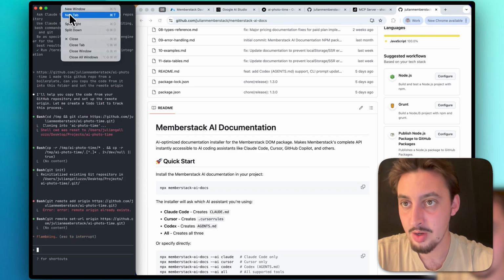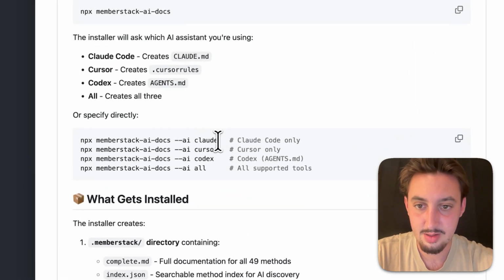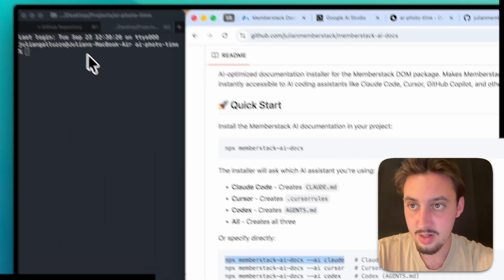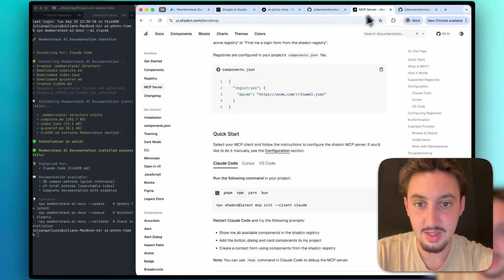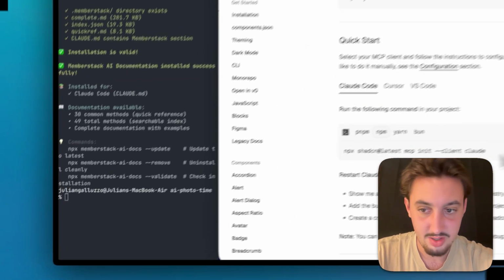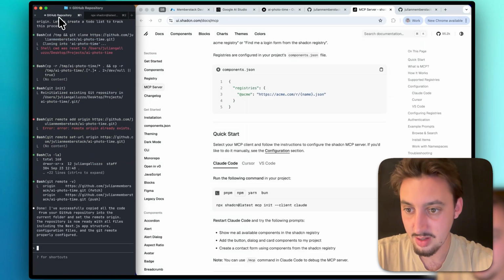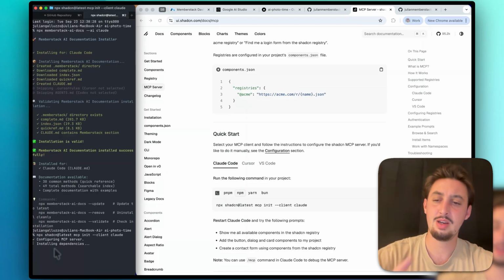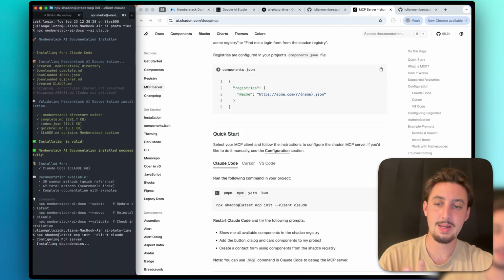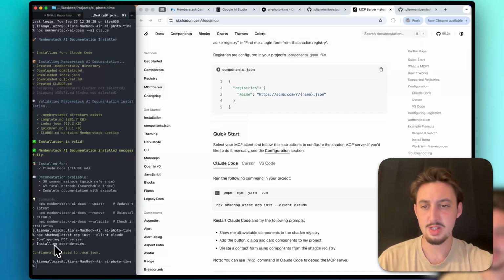All right, I'm going to start a new terminal tab, and I'm going to run this right here. This Claude one. Paste that in. Beautiful. Okay, now the MCP server. Just like that, I'm going to go ahead and paste it in. Configuring MCP server, installing dependencies. All right, so this says it's done over here. I'm going to wait for that MCP server to be done, and then I'm going to restart Claude Code because it's not going to apply the MCP server until I do that. So this is taking a while.